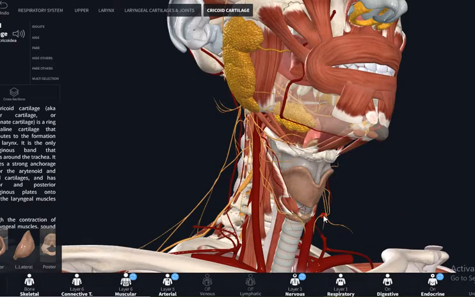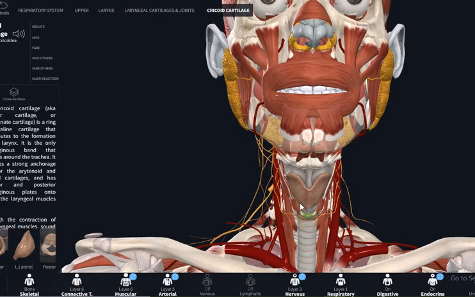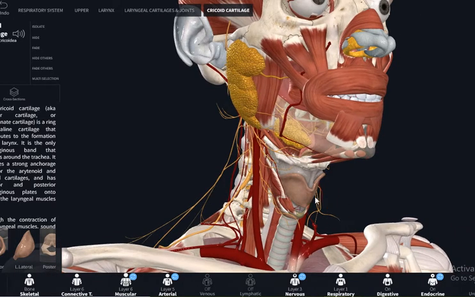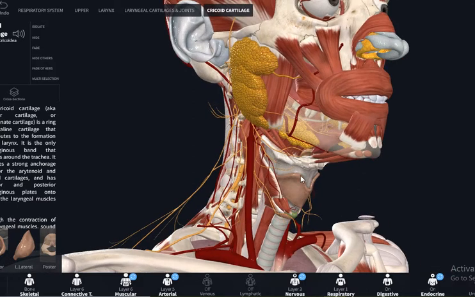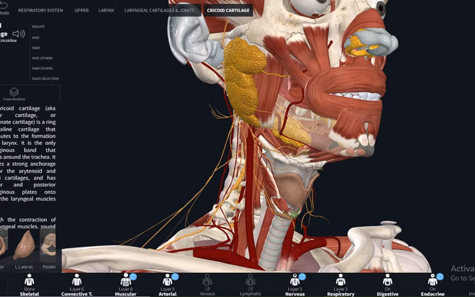the larynx is supplied by sensory supply, and it's also supplied with motor supply. The sensation of the larynx comes via the superior laryngeal nerve and the inferior laryngeal nerve, and the motor supply comes via the recurrent laryngeal nerve. Now you need to know that all these nerves originate from the vagus nerve. So the superior laryngeal nerve, all of them are going to originate from the vagus nerve.